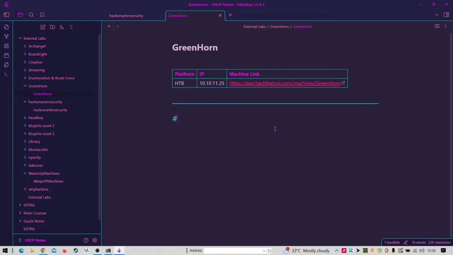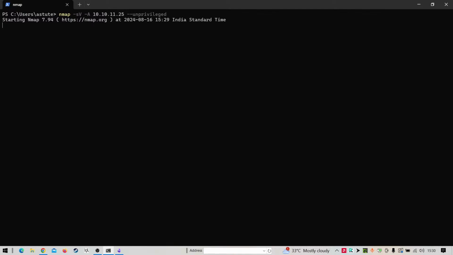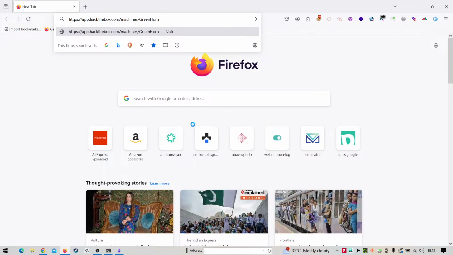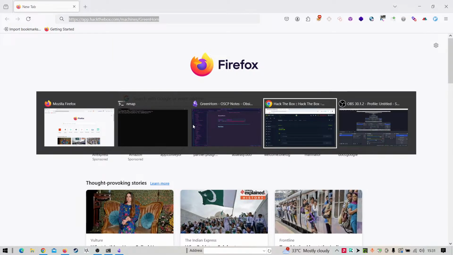After that, we'll have a port scan. It's taking a bit longer. 75% is done by the way. Let's wait for that. Until then, we can open up Firefox and paste the IP.